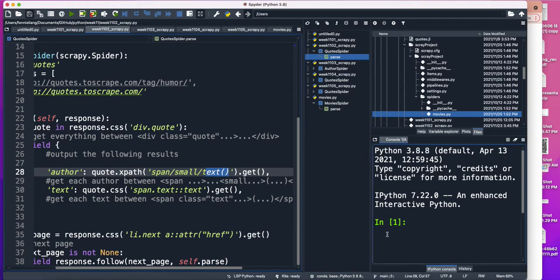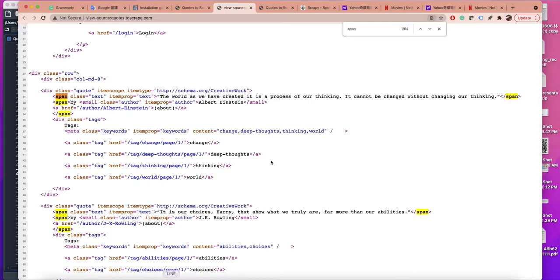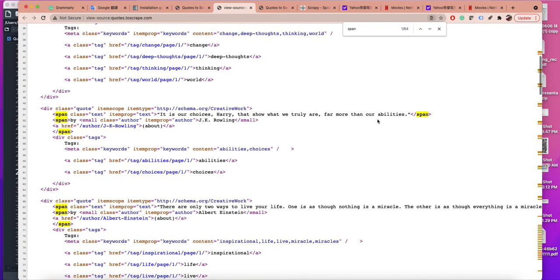So let's have a look at CSS style. From here, we can see if we want the span, then it's text. So after that, we want all the text.